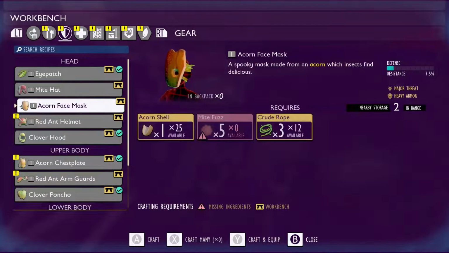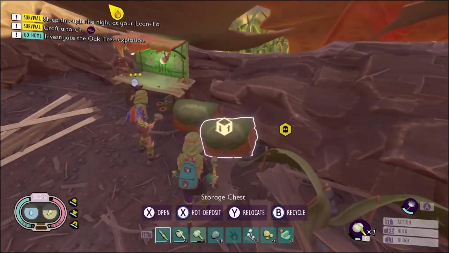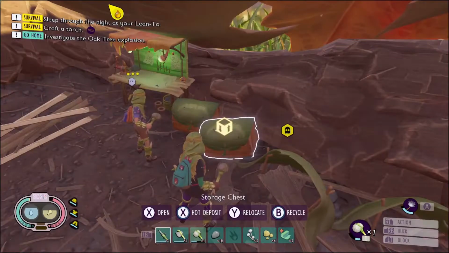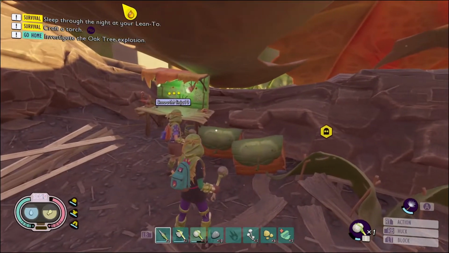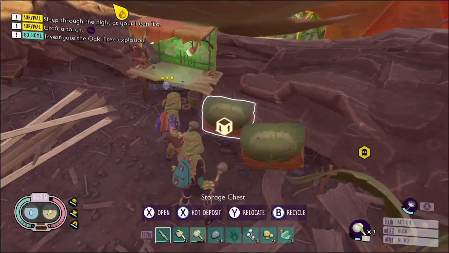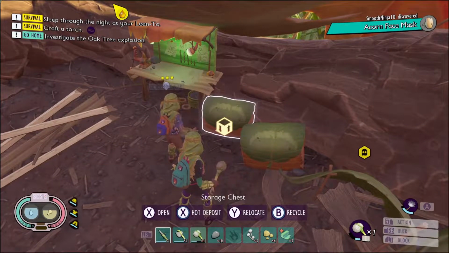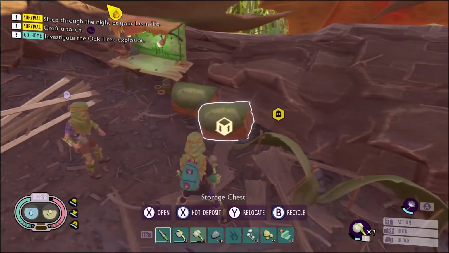I believe we need some Mite Fuzz, Bub. Yep, Mite Fuzz. I thought we had Mite Fuzz. Wait, I have Mite Fuzz. You do have the Mite Fuzz. You got all the Mite Fuzz? Yeah, but I need crude rope. Yay, a billion crude rope. Woohoo! Oh, we're gonna need more Mite Fuzz then, in that case.